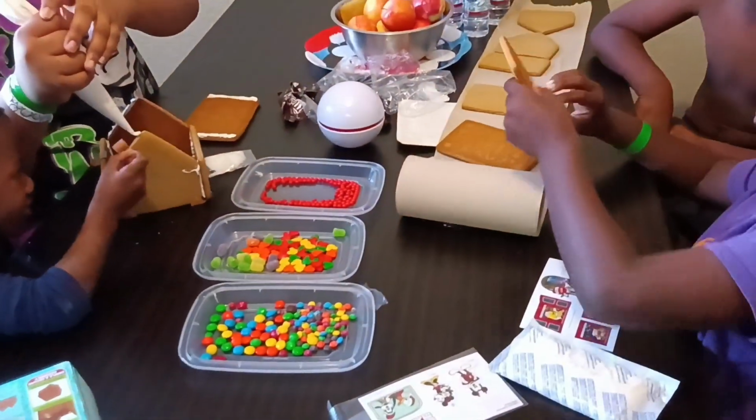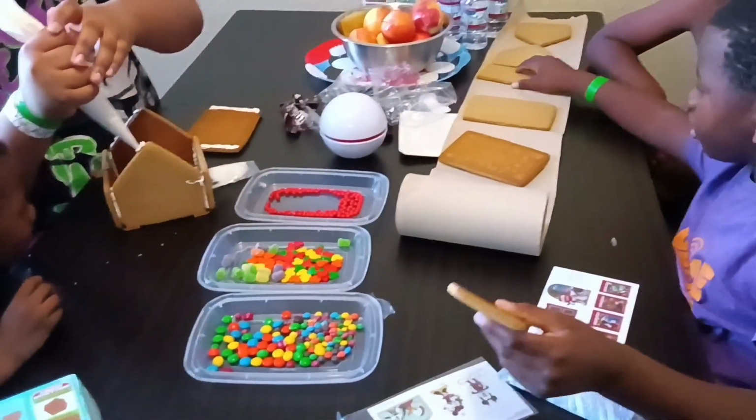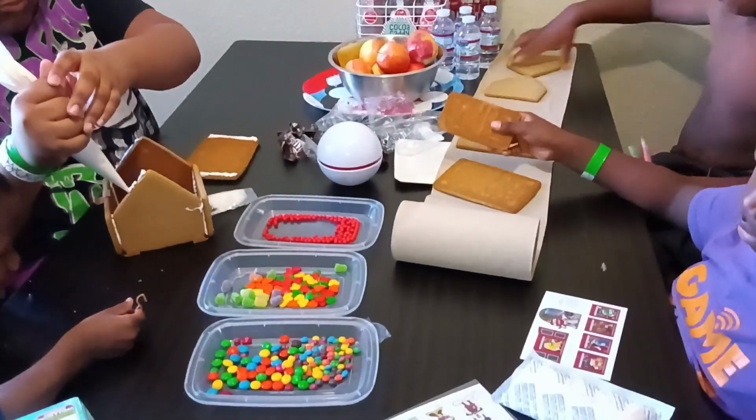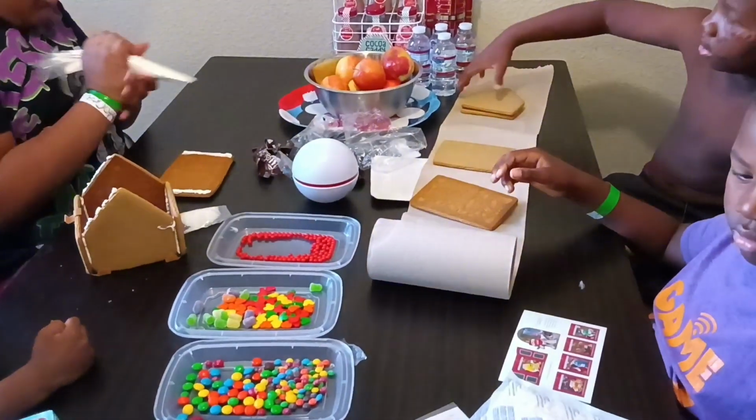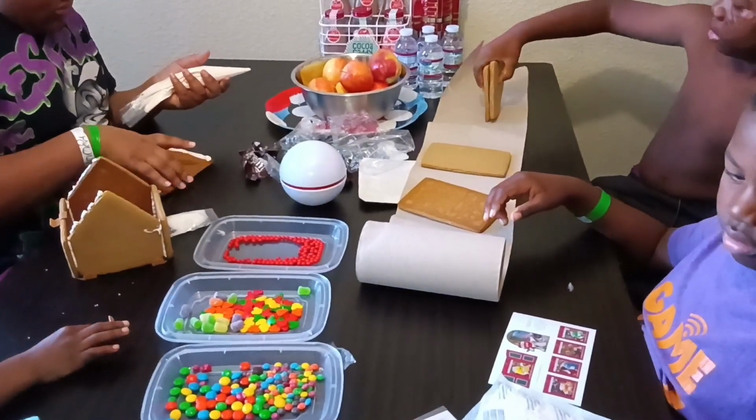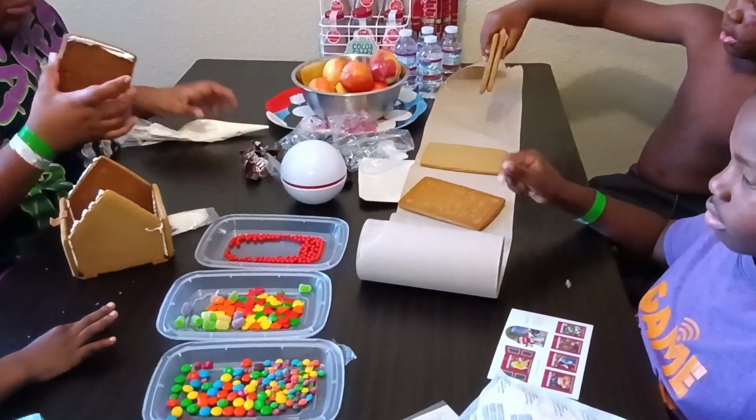Y'all can work on yours, but let me just get the bottom part. Sorry, y'all can do the roof. My hands are too shaky. Mom, don't you want to do it? I bought this for y'all. I'm going to watch y'all while I figure out all the stuff over here.